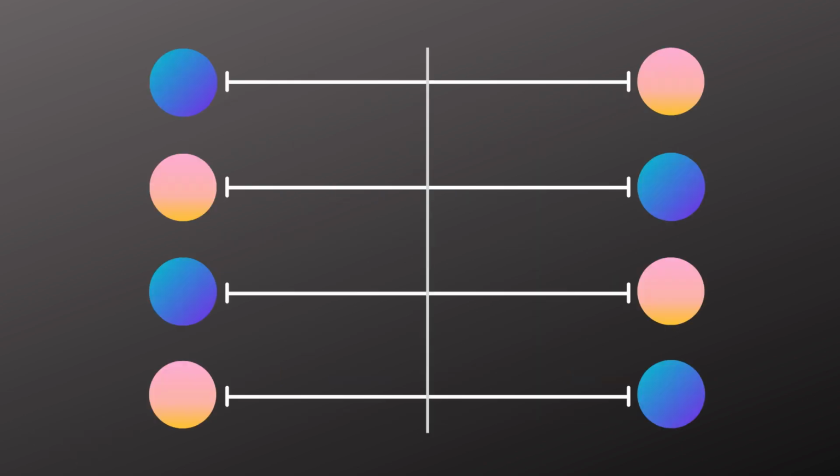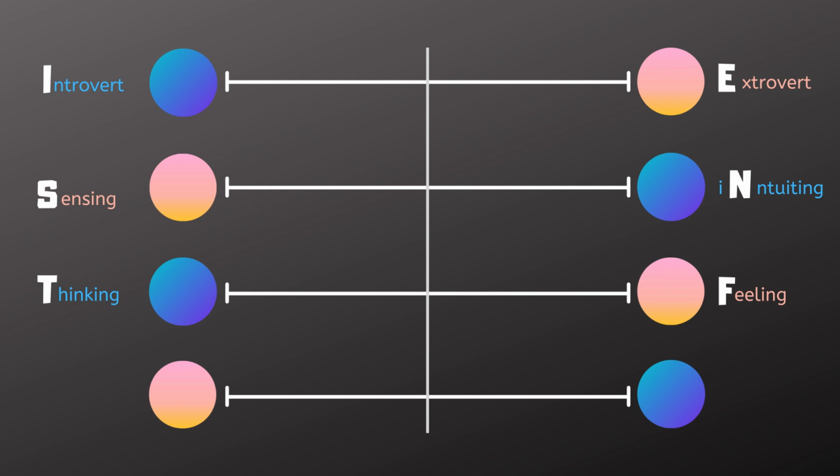The indicators are introverted and extroverted, sensing and intuiting, thinking and feeling, perceiving and judging. Now, these all exist as 2 ends on a spectrum. 2 people who share a personality type are still going to be 2 very different people, but they will still process information the same way and will share a similar approach to life. What their personality designation means is simply a statement of which end of the midline they fall on for each of these indicators. That's the Twitter version.